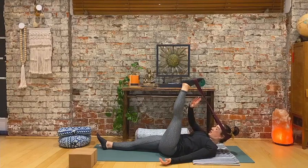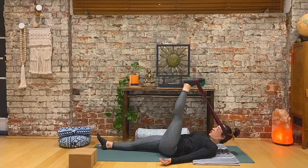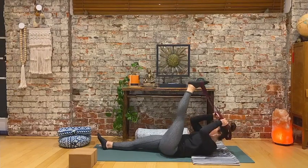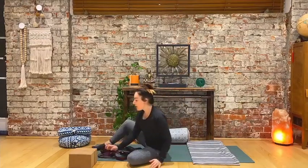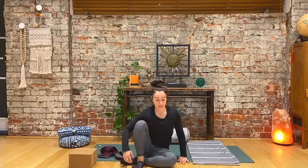There's a feeling of kind of this equilibrium, this distribution between the pushing of the foot and the dropping of your head until you find that happy space right in the center. And you can stay there. So again, we'll be just about 2.5 minutes.